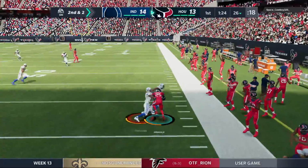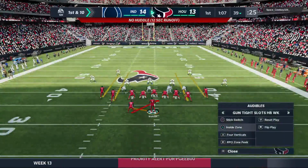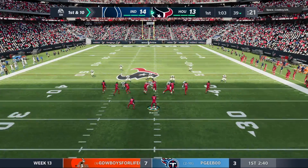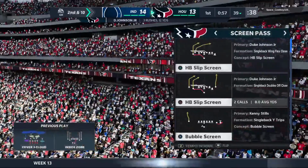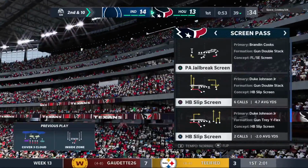And now a throw here secured by his running back out of the backfield. And he gets this one just shy of the 40. They'll mark him down at the 39. 12 yards there and a 1st down. A 1st down carry here for Johnson. And just no chance of turning the corner. He can only get back to the line of scrimmage. 2nd and 10 coming up.